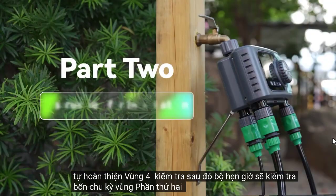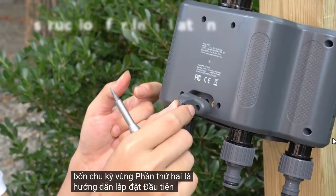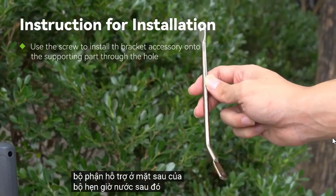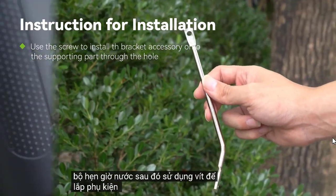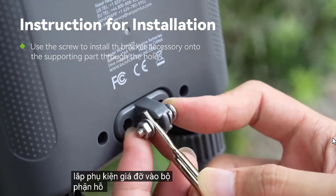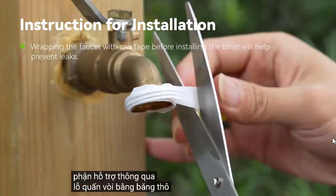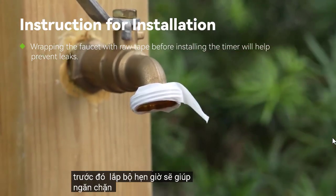The second part is the installation instructions. First, screw the supporting part on the back of the water timer. Then, use the screw to install the TH bracket accessory onto the supporting part through the hole. Wrapping the faucet with raw tape before installing the timer will help prevent leaks.